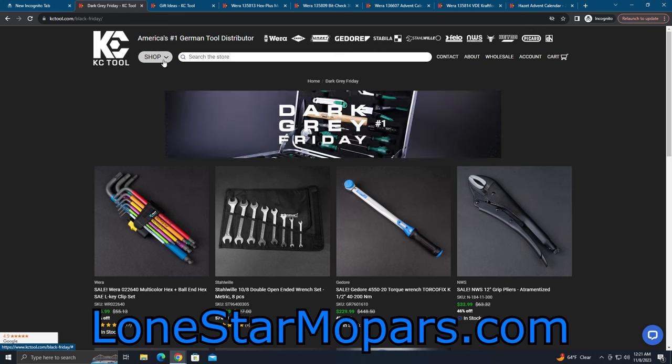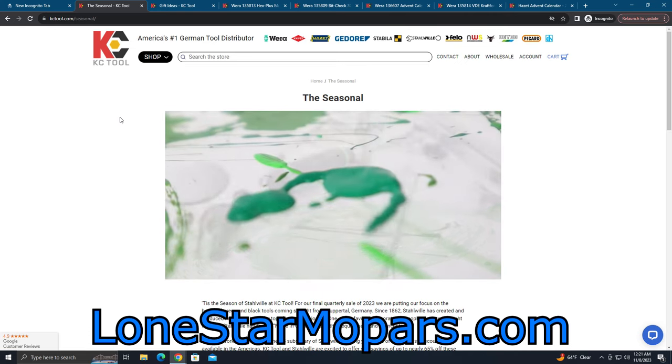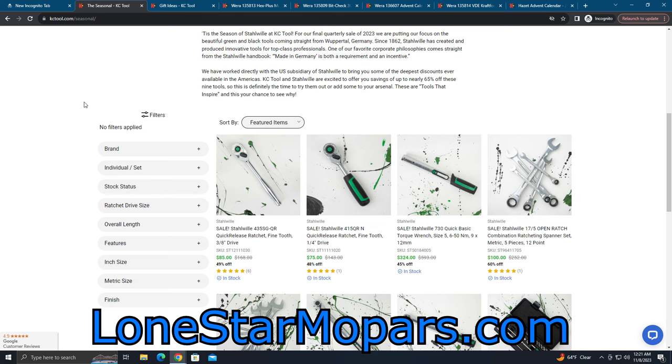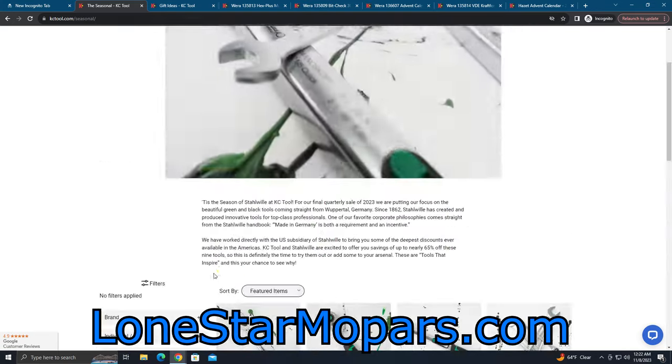This is huge — this is the seasonal. I know I've covered this, but I don't know if that video is released. Since March I basically live at work. There are some fantastic deals here. Let's just start at the top: we've got the Bear Handle 3/8 — this is their super nice fine-toothed ratchet, $85, that's 50% off. Stavilla, Hazette — when you start seeing price breaks above 40%, it is go time. Do not hesitate — you will probably regret it. $85, you cannot go wrong there.